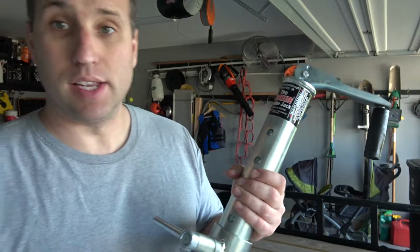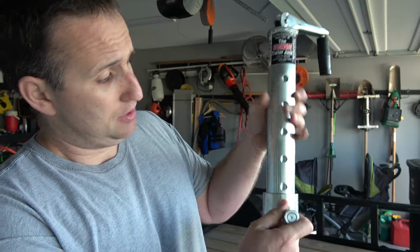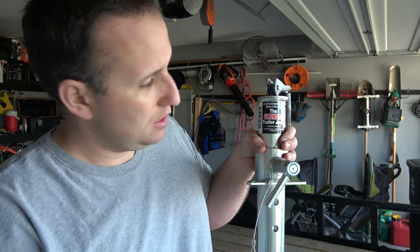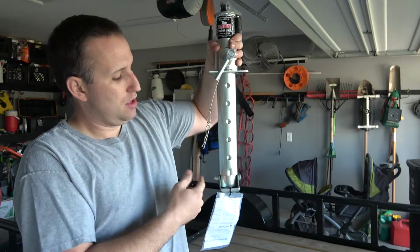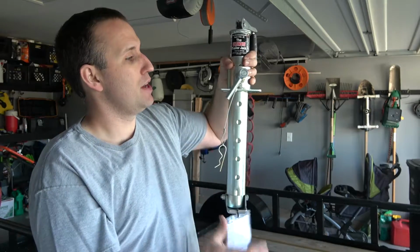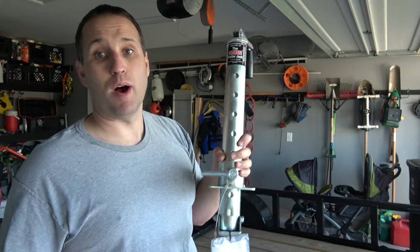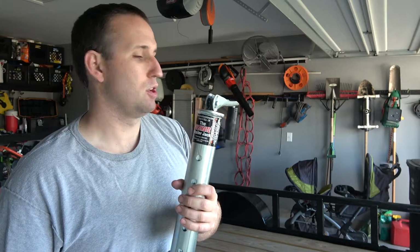For those of you guys who are used to the traditional tongue jack on a trailer that you've got to sit there and crank and crank, the Ultimate Jack eliminates that process by having this quick release that basically slides the jack down probably a foot and a half, if not 2 feet, in either direction, so that you can deploy the jack down a couple inches instead of a couple feet, and then when you're ready to go, you just pull this locking pin out and move the jack up. So let's install this thing and show you guys why I think this is well worth the money, and hopefully you guys find this useful, and maybe it's available in your local area.